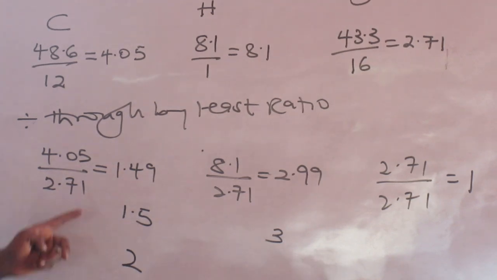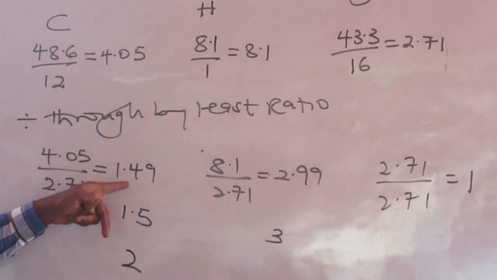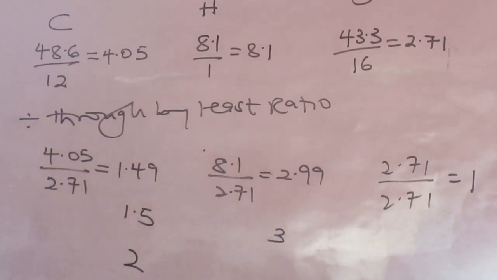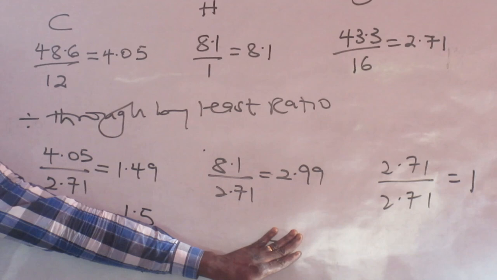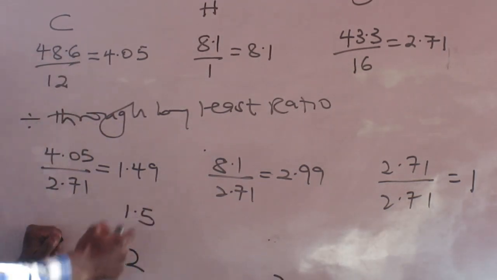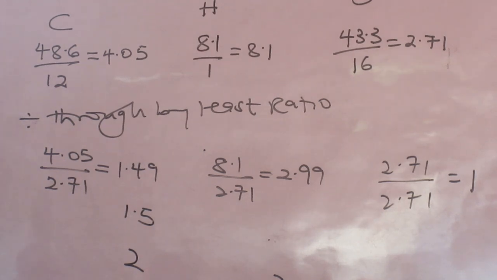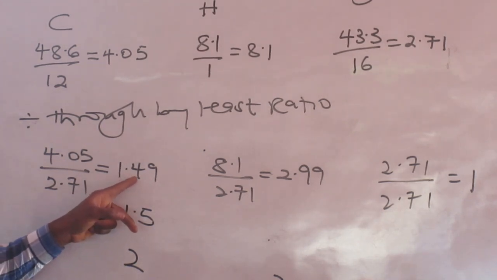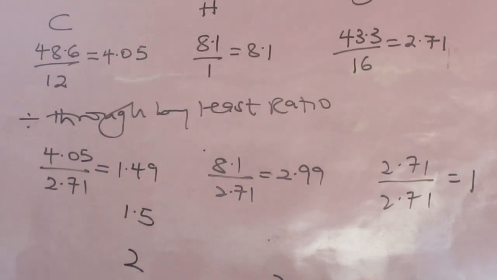And the problem is that he started from here. So instead of writing 1.49, he wrote 1.5. So when he started rounding this one again, he rounded this one to 3. The next thing he has is 3. But this one he has gone 2 times. Now there's a reason. Please leave them in more than 2 decimal places, right?